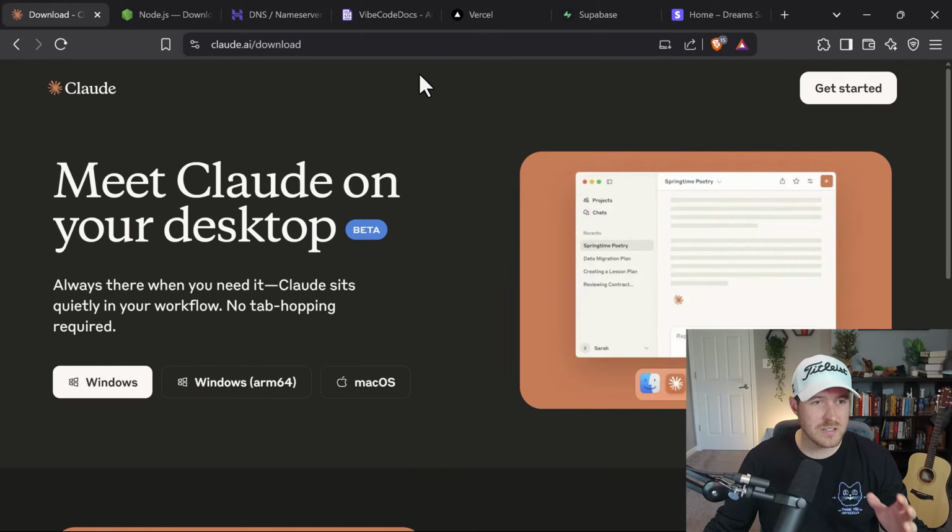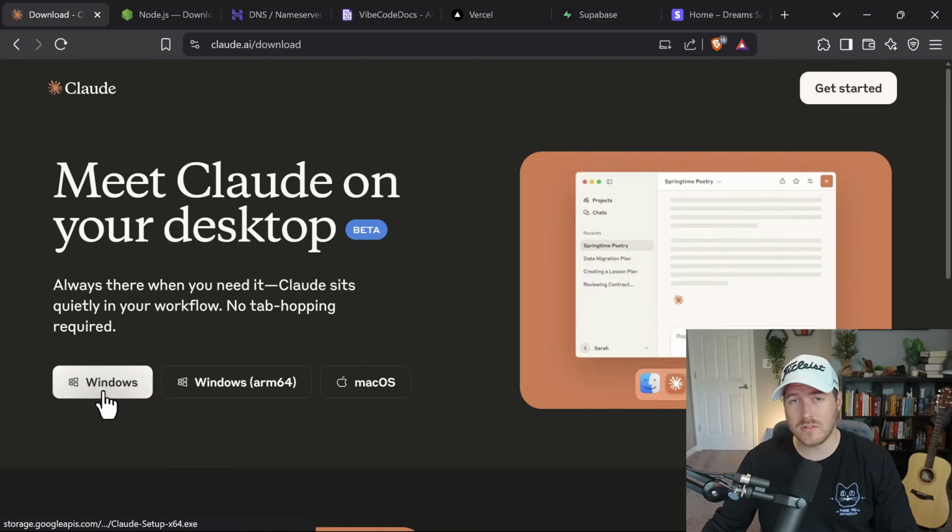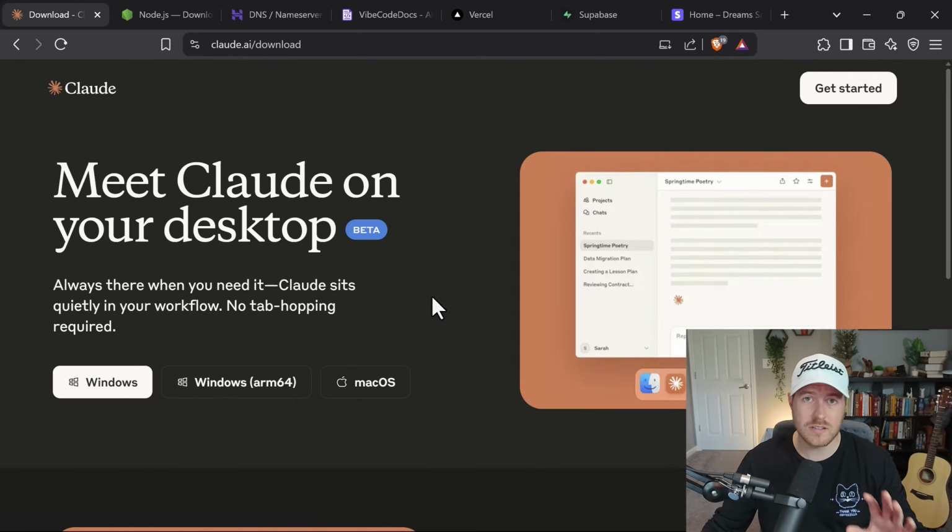The next thing is something that I use in my process, and that's Claude Desktop. I primarily use this for the initial creation of the project, but there are some other tools out there that do this just as well. This is just my current preference on how to start the web app. So you can go to claude.ai/download and then download the Windows installer or the Mac OS installer and install this to your computer.